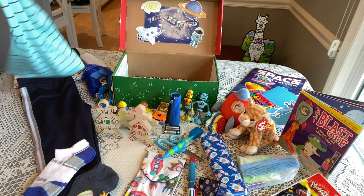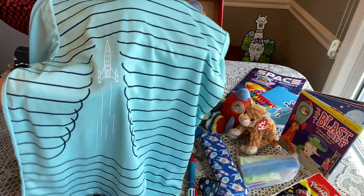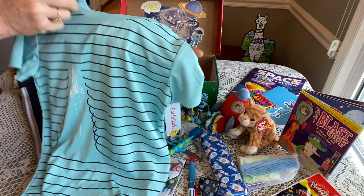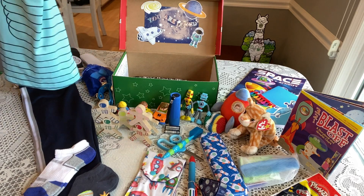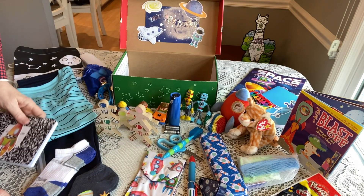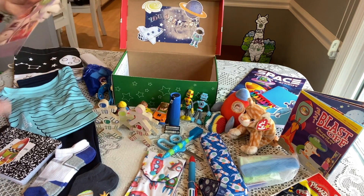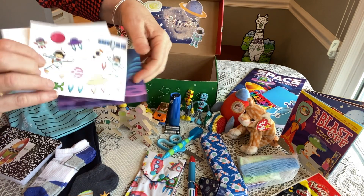He has a really cute shirt — it's Cat & Jack brand with a rocket taking off, in that really soft material, size 6/7, a little big so he can grow into it. I got it on clearance for about three dollars and twenty cents. Underneath the shirt he has a half composition book with a little space sticker on it, and underneath that he has space color forms from Target Bullseye — a set of four for 50 cents — with a scene and reusable color form stickers.